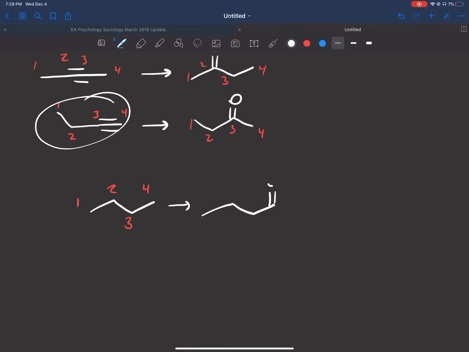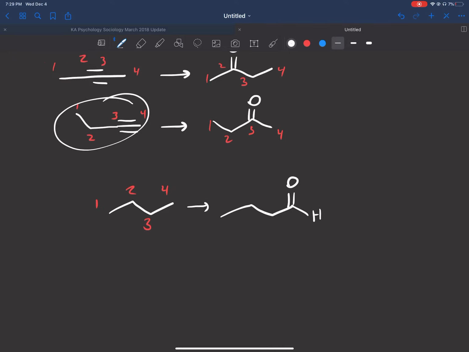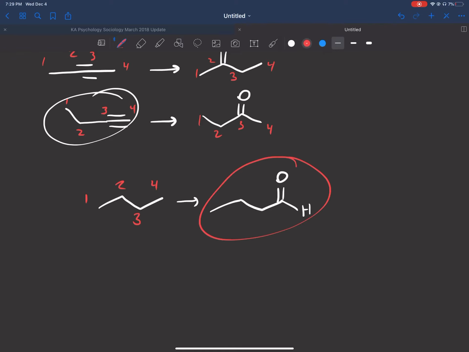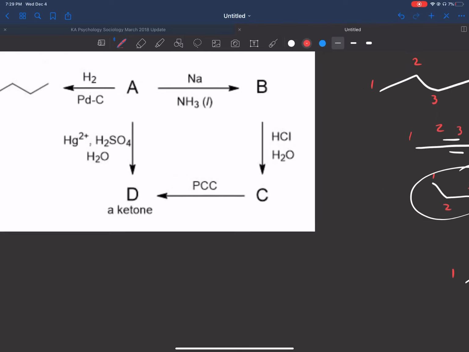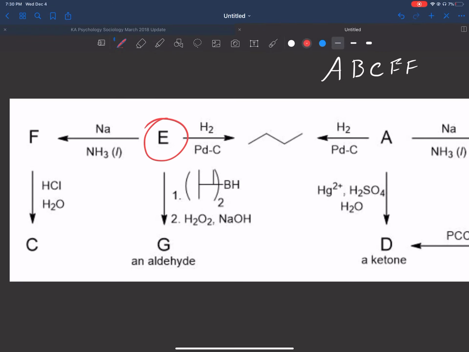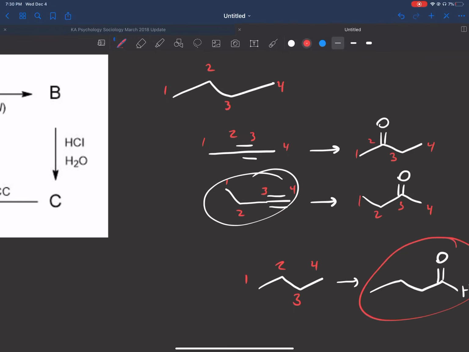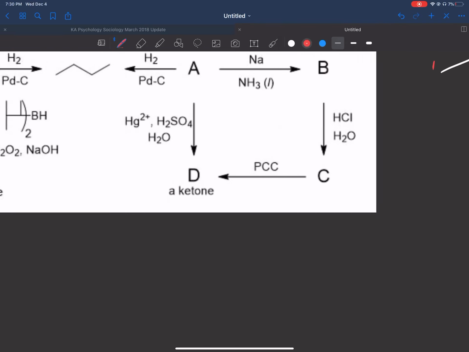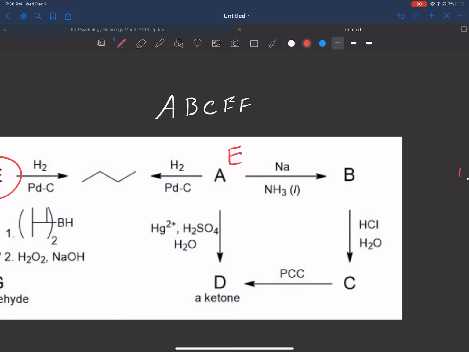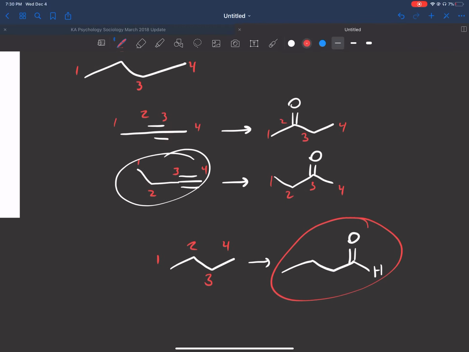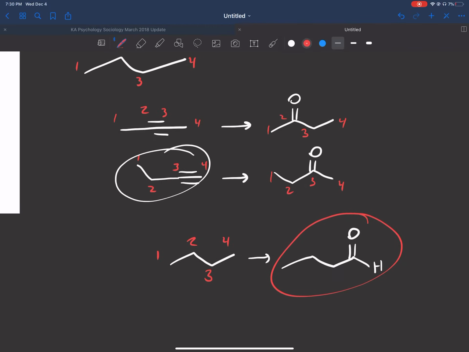So here's your double bond at O, the H. So what this is going to tell us is that this compound right here is going to be compound E, right there. And that means that compound A has to now be the other compound, right? We know that A is not going to be the terminal one because otherwise they would probably have written E here as well to tell you it's the same product. Or to tell you that, well, we know that it's not going to be the same. So we know that it's going to have to be the one in the center right here, right?